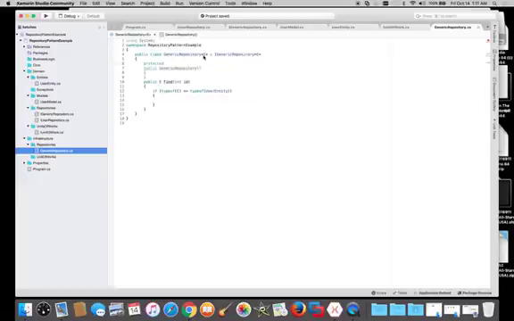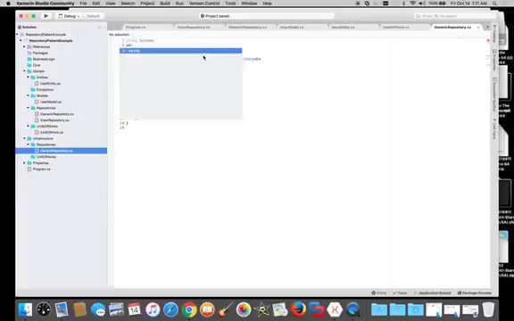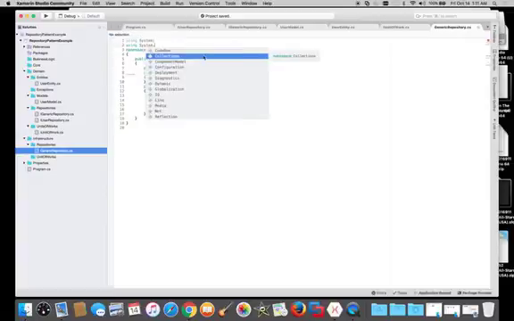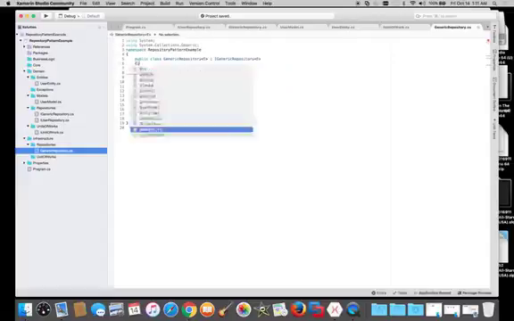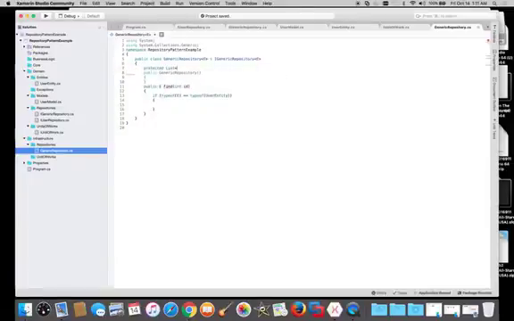I'm going to create a list. I'm going to go ahead and using system.collections.generic. I'm going to do a list of users. List of user model, user entity.